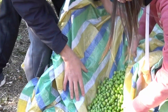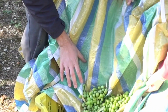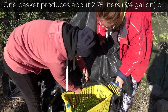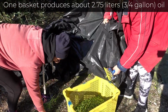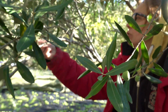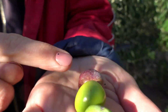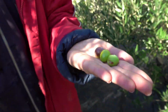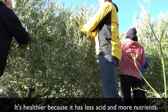What do you do with the olives? Some we save and then we eat. We produce olive oil from them. Of the 25 kilos in that basket, how much olive oil will that produce? 1 liter of olive oil must give about 9 kilos of olives. You know, usually people pick olives when they are colored. Now we pick green, 80% green and 20% brown. Does that produce a different olive oil? It's healthier when you pick like this.